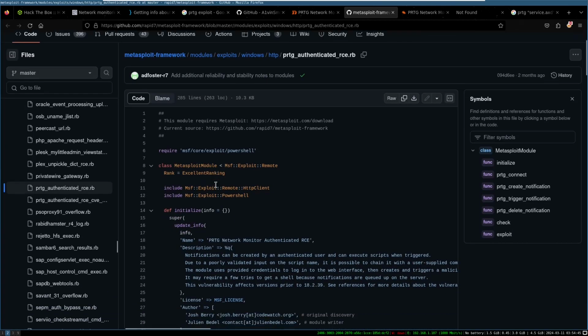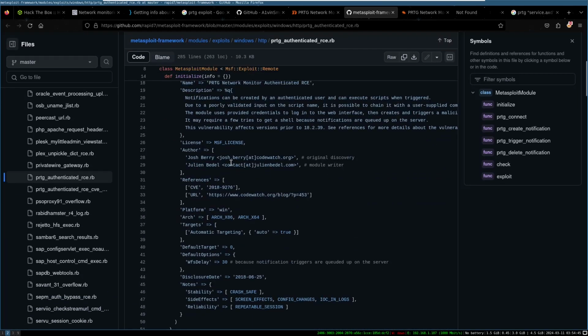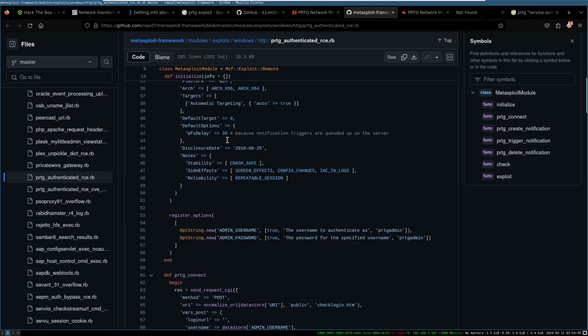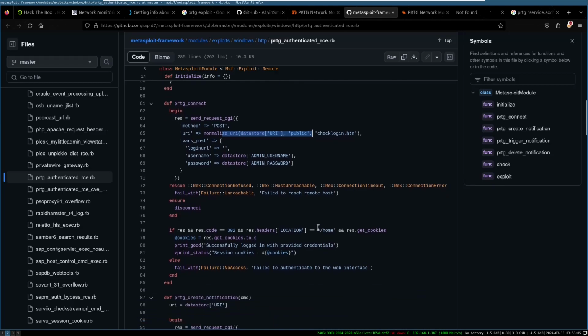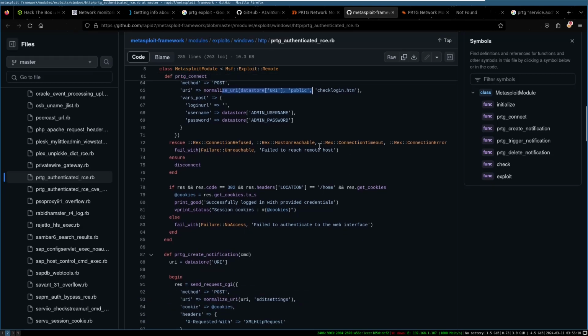So what path is it trying to actually attack? Check login.htm. URI check login.htm. And then, okay, so it gets a cookie.